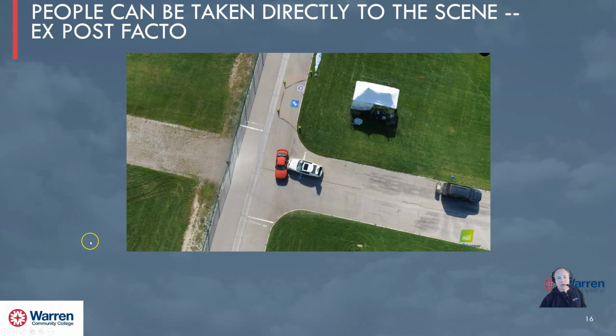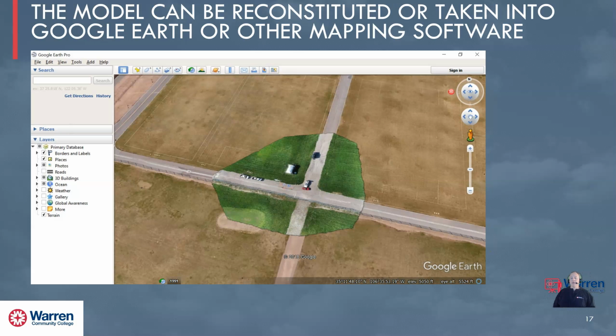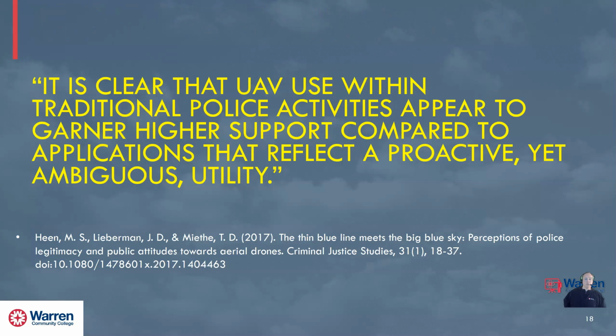Plus, once you've done all the work, you can have exact measurements. Let's say there had been, because again, this was staged, let's say there had been skid marks here. You could then go back and do the mathematics required to understand how fast the car was going, the distance, how much brake pressure was applied, all those things, because you would have the information there with you in your ortho mosaic. Another really nice thing about this feature is you can literally take what you captured into Google Earth and bring it to where it is on the planet. So if you needed to explain the geography, it's a relatively simple process to go through.